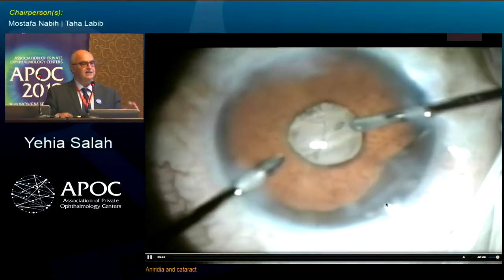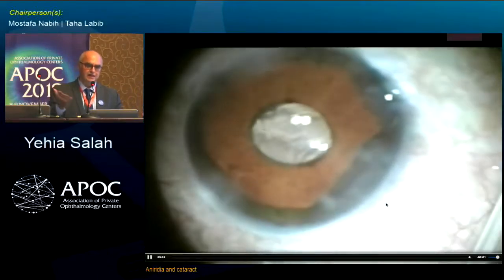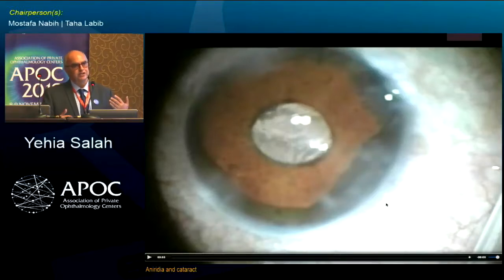So aniridia is a complex problem. The congenital aniridia type is much rarer than the acquired type. You have to deal with each with a different strategy, understanding of the disease that is affecting, in congenital cases, the whole eye from the cornea till the optic nerve. And there is systemic association like Wilms tumor. The acquired aniridia we can all see and face in our daily practice, and the prognosis is better, but we have a lot of tools to solve the problem. Thank you for your attention.